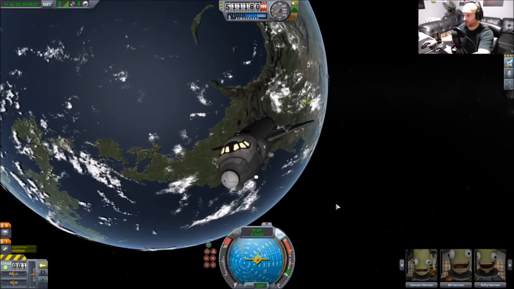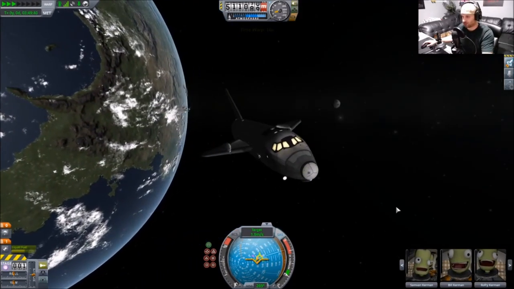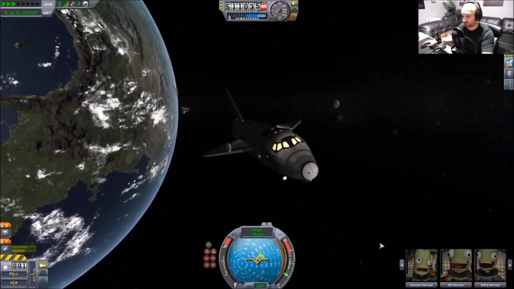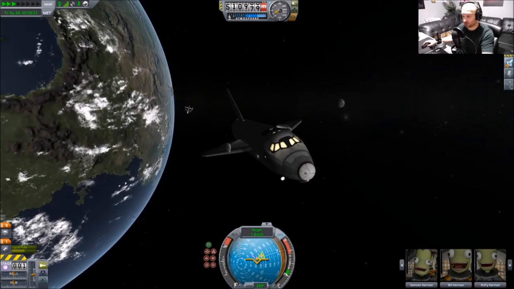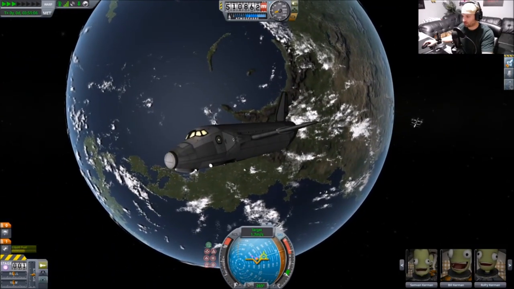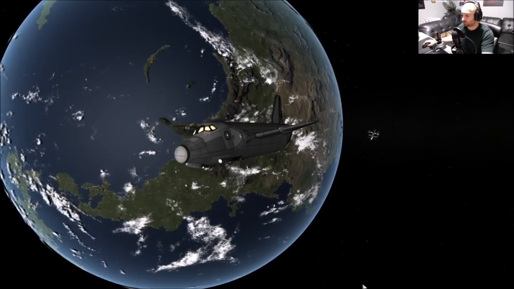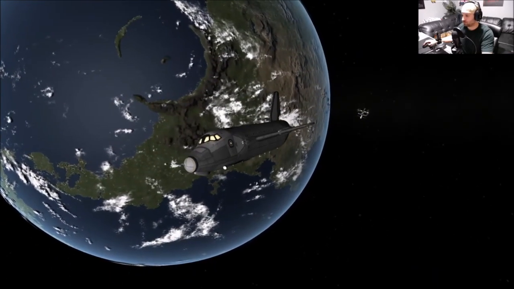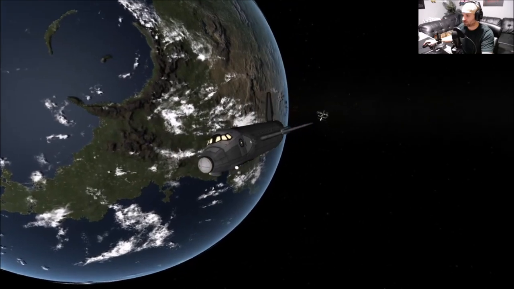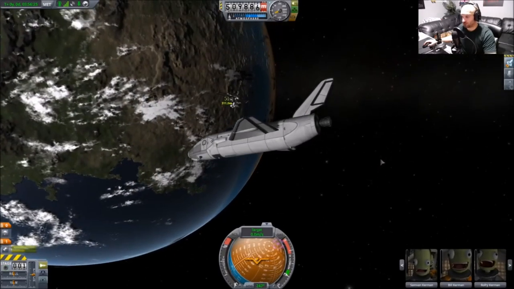Turn our lights on there, and we'll let this thing come to us. Actually, we're going to do it, but it looks like it's coming to us. Here comes my beauty. Here comes my precious. Here it comes. Jeb at the controls.